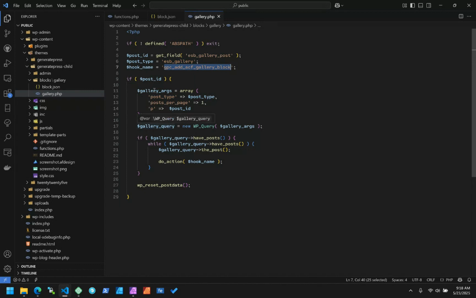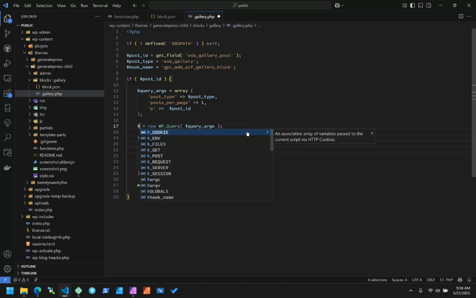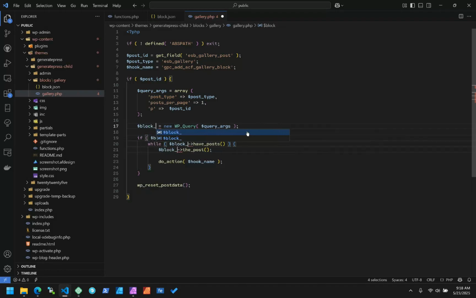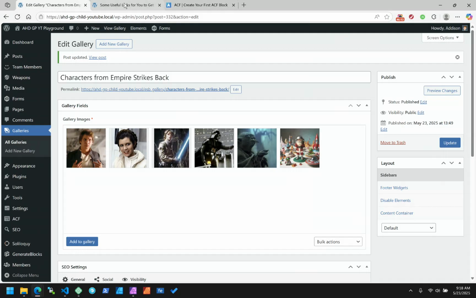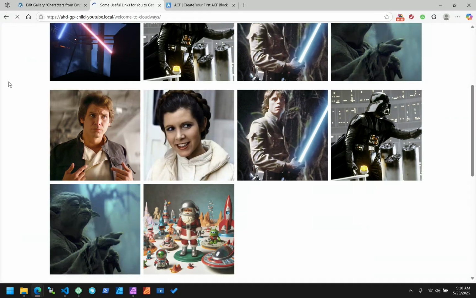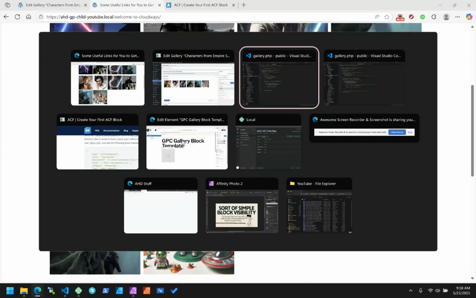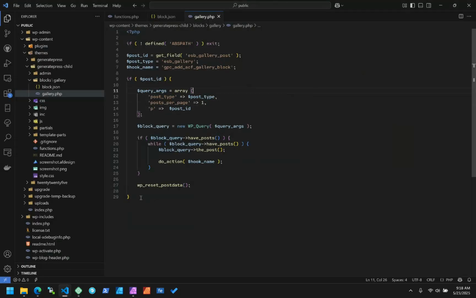Well, I can change these to query args. Call this a block query. Okay, now it's generic. If it doesn't work, I'm sorry. Hey, it does work. Look at there. Okay, yay PHP. So yeah, I'll post that with some comments to a gist, so you can just copy and paste it. This structure will be the same.